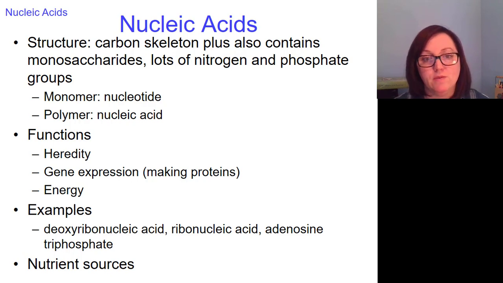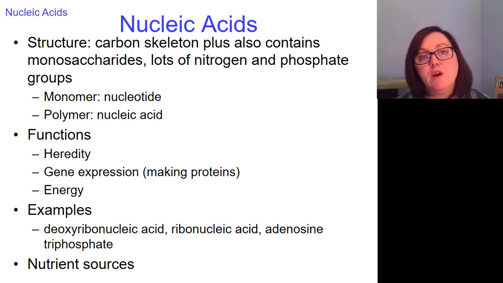DNA and RNA are two examples of nucleic acids that you may have heard of, and these are both important for things like gene expression and heredity. So DNA is our molecule of heredity, and it contains the information to make proteins. And when we read the information in DNA to make proteins, we are said to be doing gene expression. So obviously you need DNA for this process, but you also need RNA for gene expression. The process of reading the information in DNA and making a protein requires RNA as a helper. So both DNA and RNA are needed for gene expression.